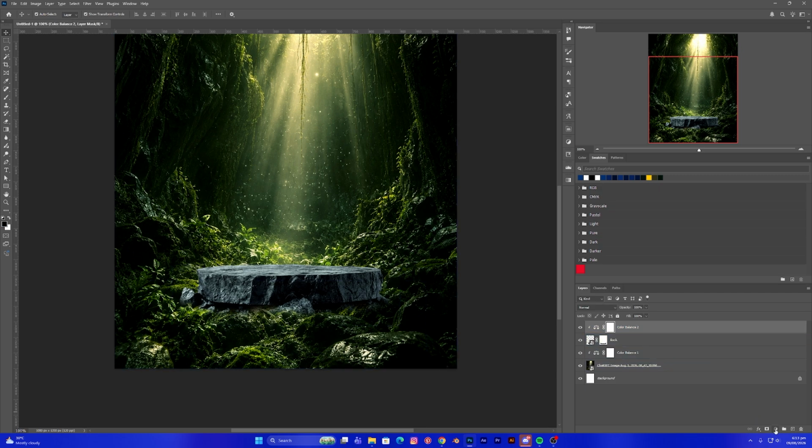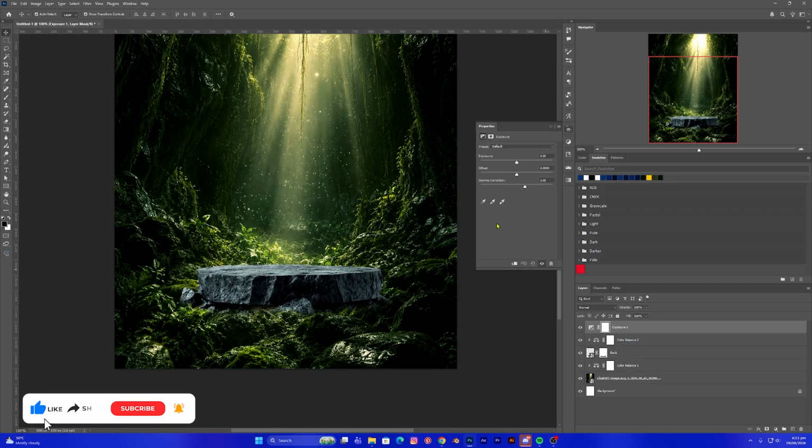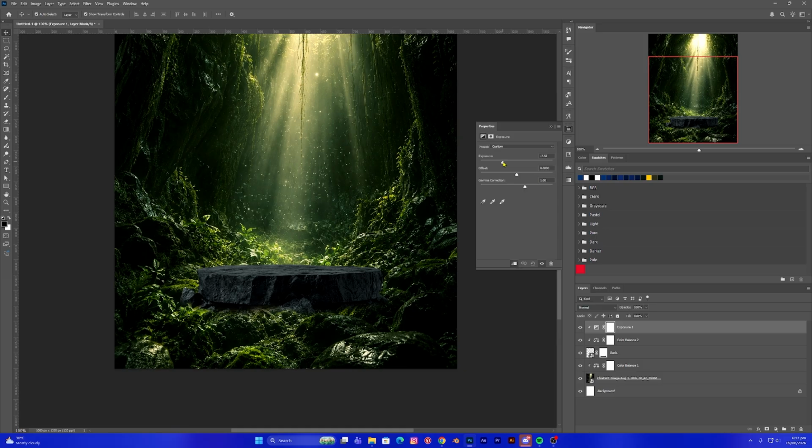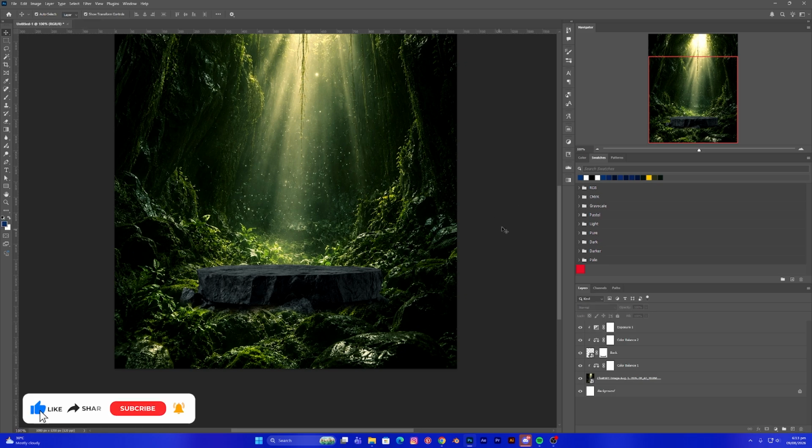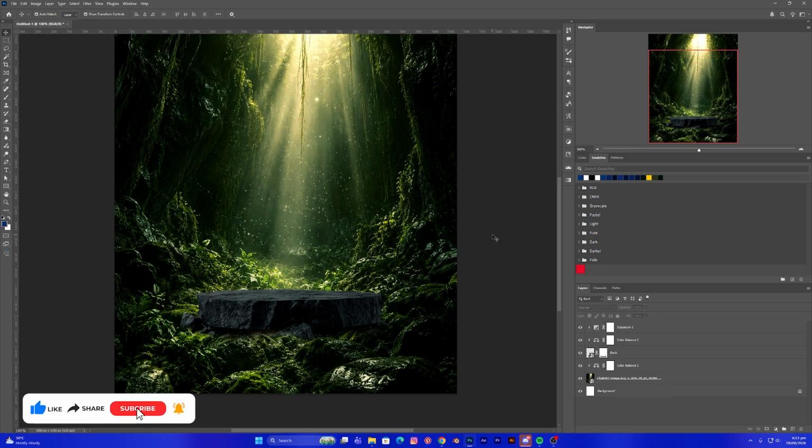To further push it, I'll head into my adjustment layer panel here, and bring in the exposure adjustment layer, and then create a clip mask. Then try to dim it a bit. I think it's okay. Okay, so what I'm trying to achieve here is since the light is falling behind the rock, surely there are going to be some shadows cast around the stone or on the stone. So that's what I'm trying to achieve here.